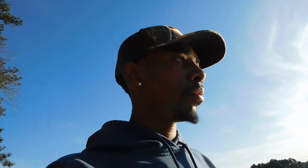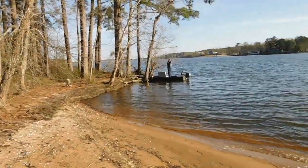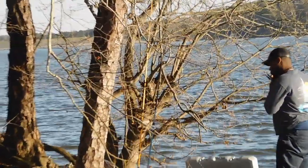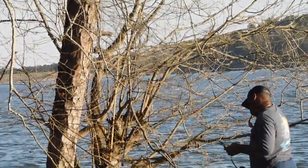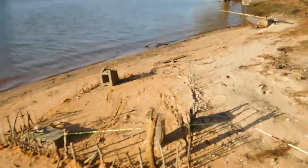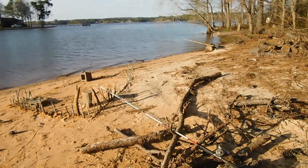All right, guys, so we out here at Hobby Island, and we threw our lines out. Got some more cut brim, and trying to get on some more cats, trying to get a big one. I actually parked the boat over there. I got 2 lines in the rod holder right there, I don't know if y'all can see them. And then I got 1 line out right here, and the other line out right here.